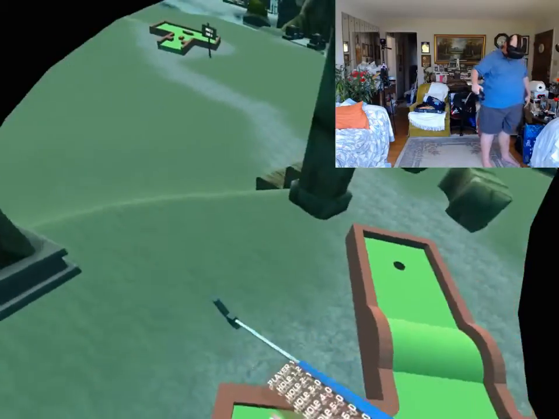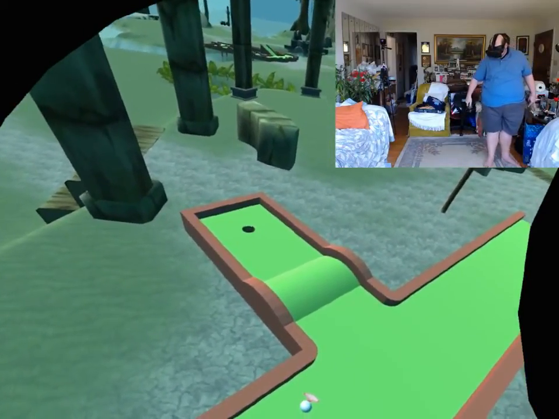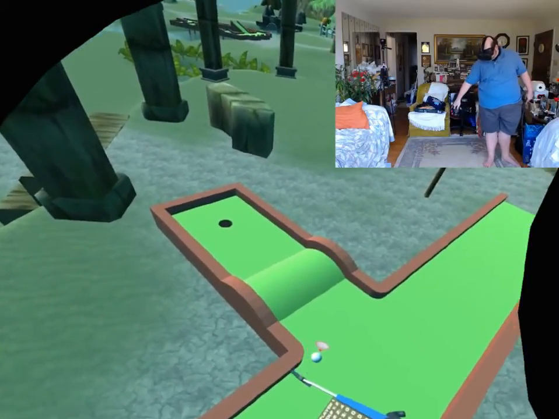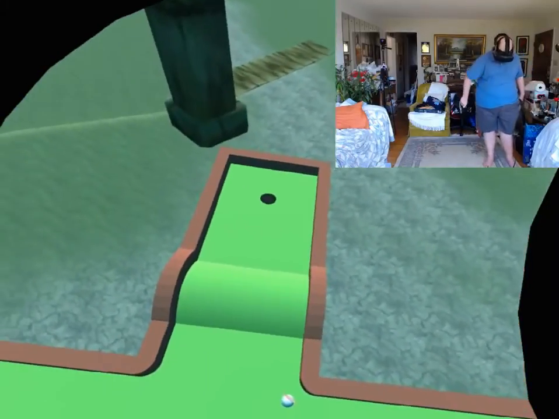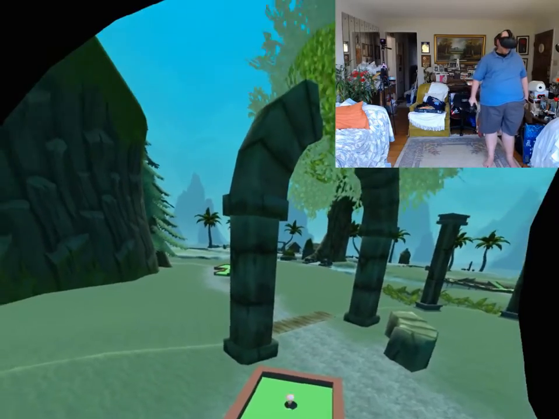Overshot. Let's see what happens here. Try to gently nudge it forward. And this is just eating away my strokes here. Alright. Where's that confetti at?